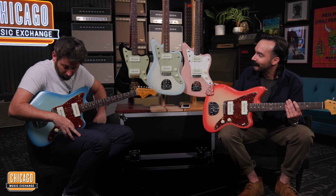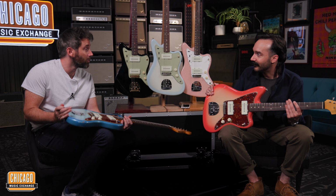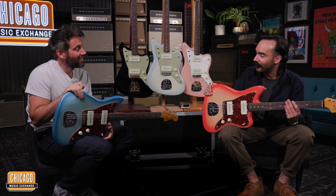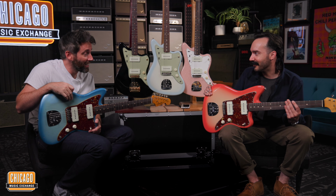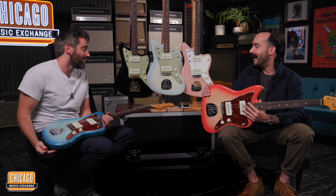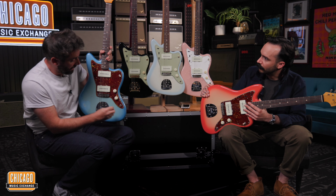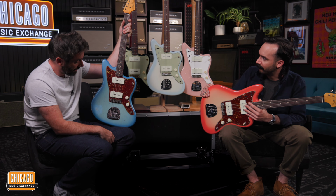Wonderful guitars, and look forward to doing the next Chicago Special video. We'll be doing some Strats, doing some Tellies. Of course. Doing a new model that I don't know what it is yet. Doesn't have a name yet. We'll make our own model. Why not? But again, great guitars. Everyone watching at home, again, just to reiterate, you can customize these to your liking, which is huge. It is. Big fan of that.